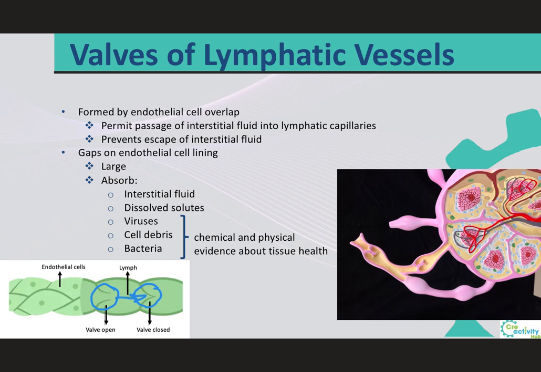These capillaries also absorb not only interstitial fluid and dissolved solutes, but any viruses or other abnormal items, such as debris or even bacteria that are present in the damaged or infected tissues. As a result, a lymphatic capillary will contain chemical and physical evidence about the health of the surrounding tissues, because they're basically surveilling everything that's circulating throughout our body.